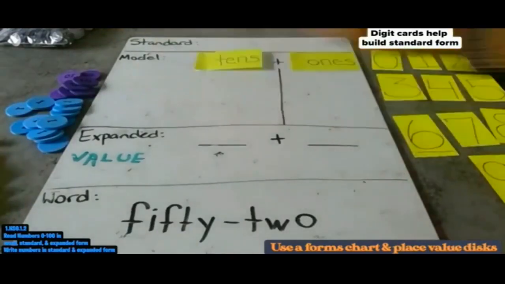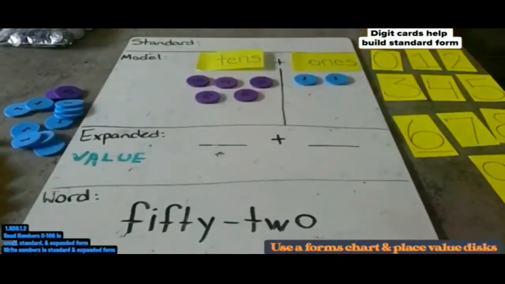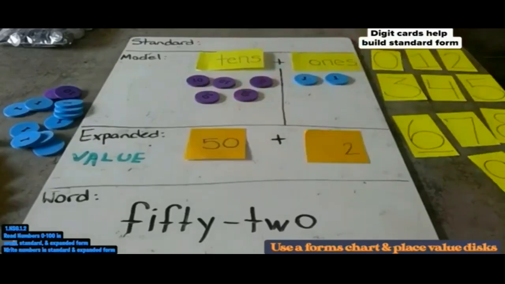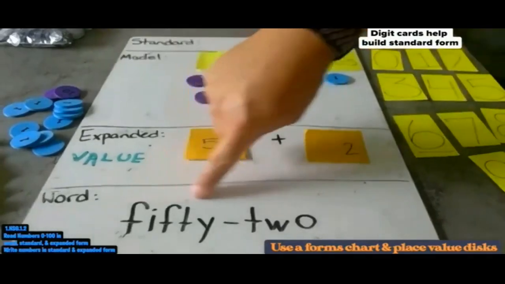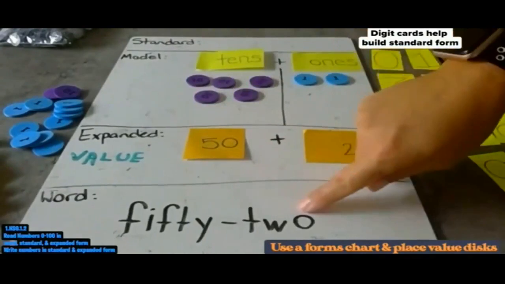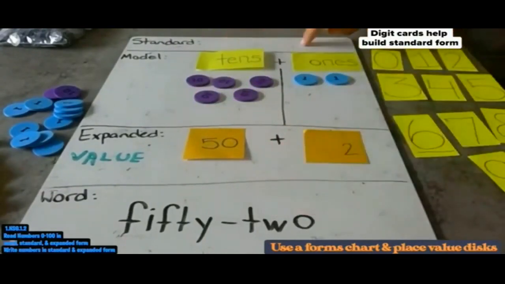Once students are past the base 10 phase, we can also use place value discs to represent numbers. This is a great connection to dimes and pennies, and again reinforces each of the different forms of numbers.